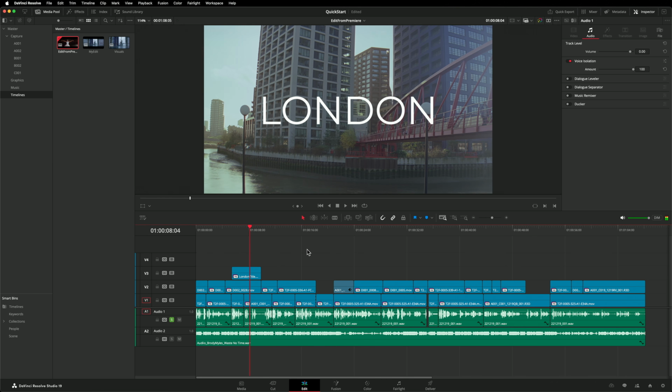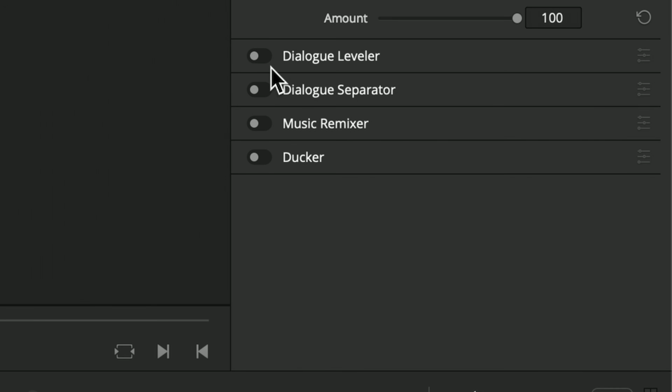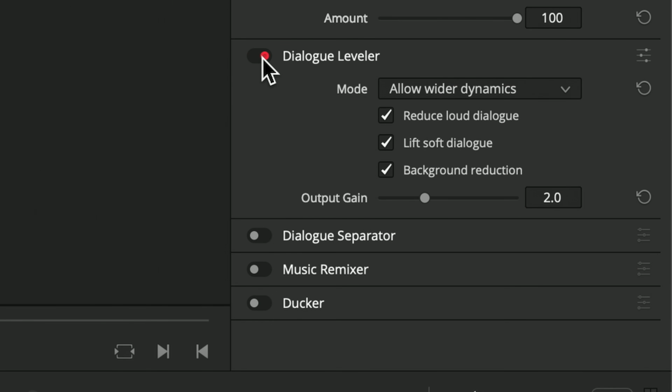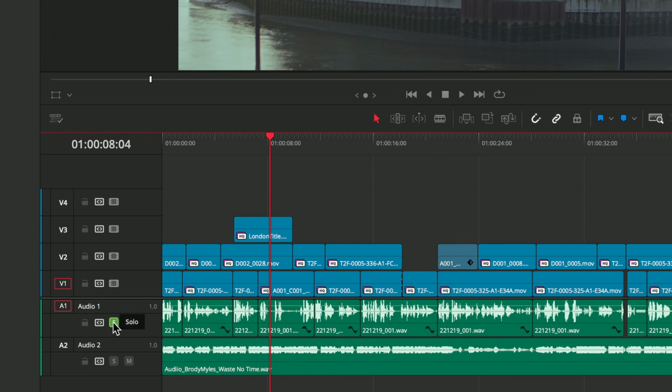And I think... Sounds pretty amazing, doesn't it? This is a studio feature, by the way. Now let's also turn the dialogue leveler on to even out the volume of the interview. It's going to even out all the quiet and loud parts. This is another studio feature. So problem one, sorted. Problem two, let's fix the music.